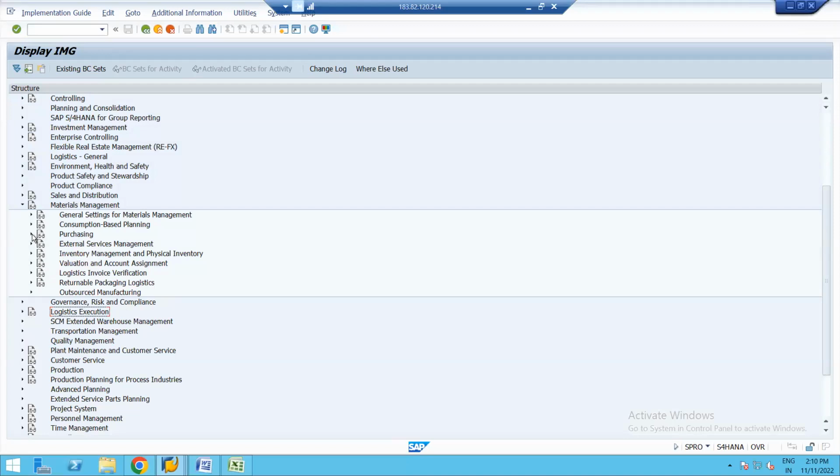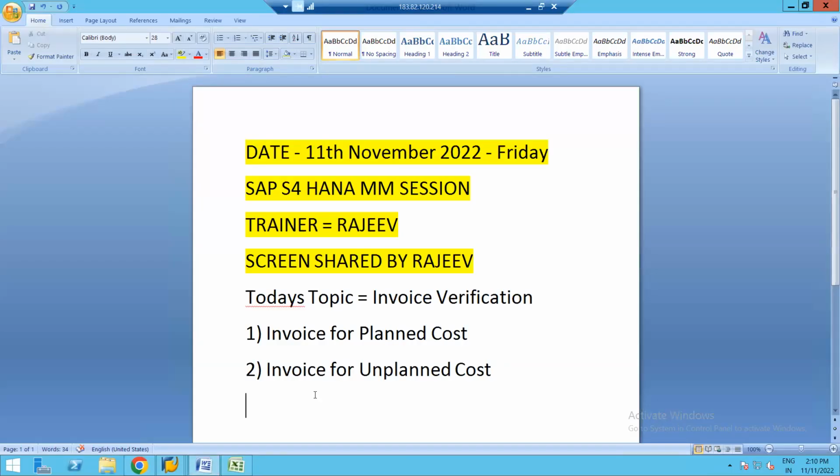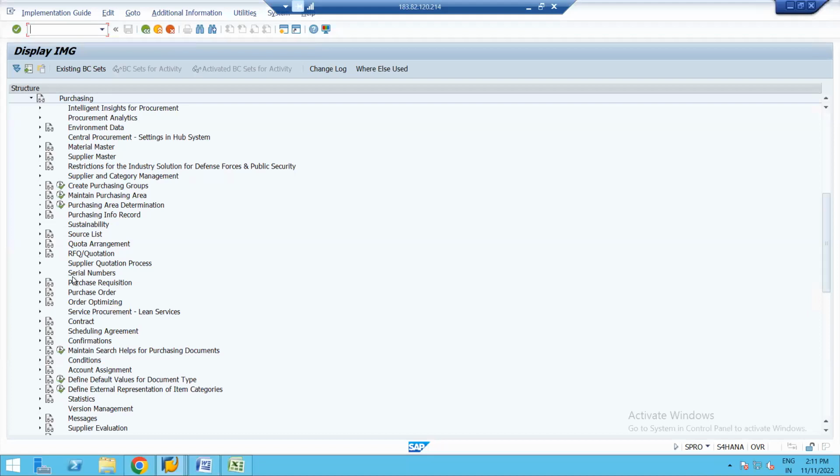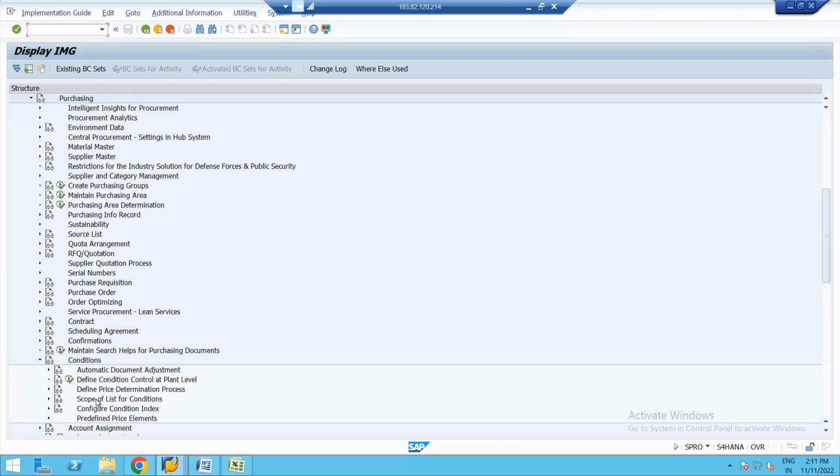Under Materials Management, under Purchasing, there is Conditions, and under Conditions, we are going to expand Define Price Determination Process.